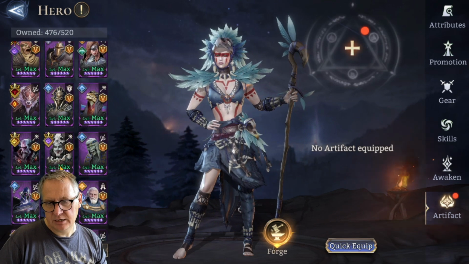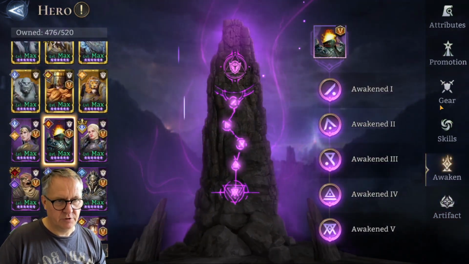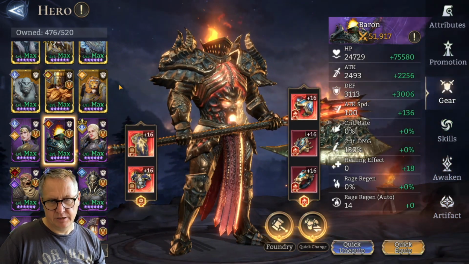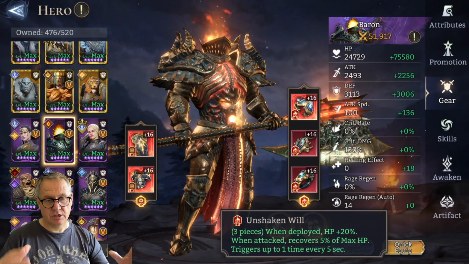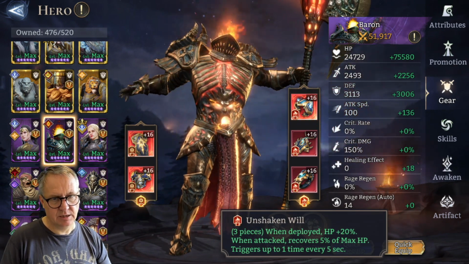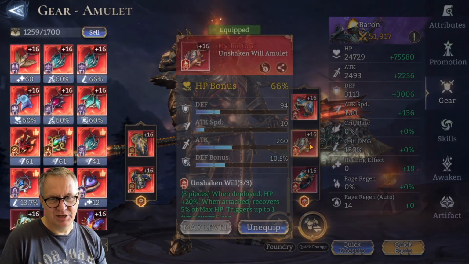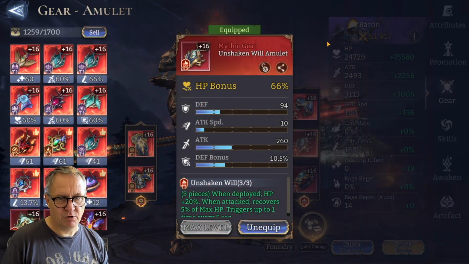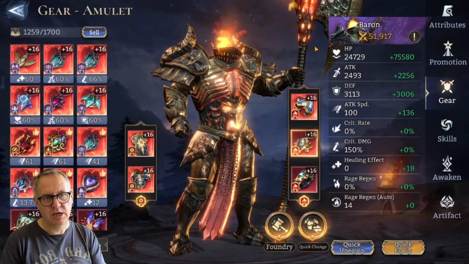And then tank wise we use Baron, so Bastion Ring on, fully awakened, skills are all done, and there he is in his T3 stuff. There you go, and Shake and Will. It's not a fantastic set, it's not brilliant, but it's got the basics on there, and I just thought I'd trial it out to see how it goes. It's a terrible roll on that one. Maybe we've got something better lying around, but there we go. So that's the gearing of the champions.